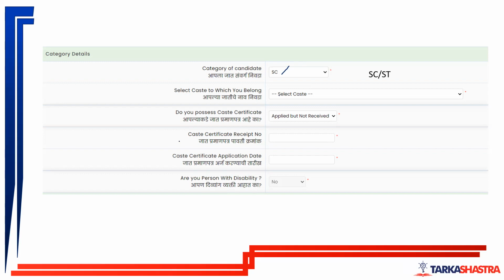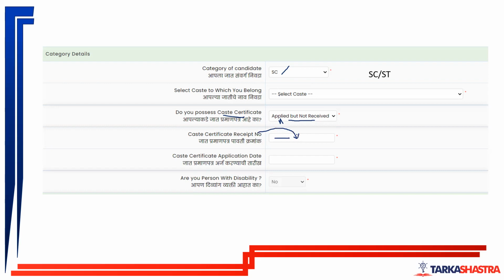Do you possess a caste certificate? There are three options: available, not available, applied but not received. If the caste certificate is available, you will have to write the caste certificate number. If you have applied but not received, then you must have got the receipt and you have to write the receipt number over here.